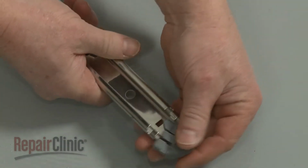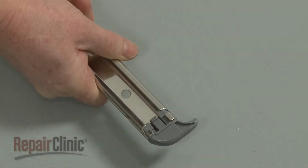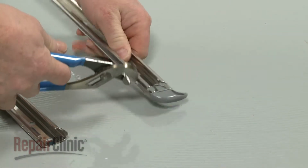Snap the front rack stop into the new support rail, and use pliers to bend the tabs in to secure.